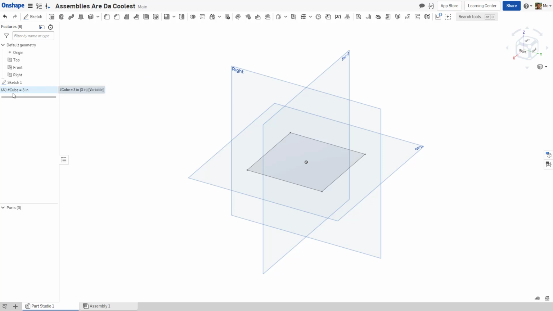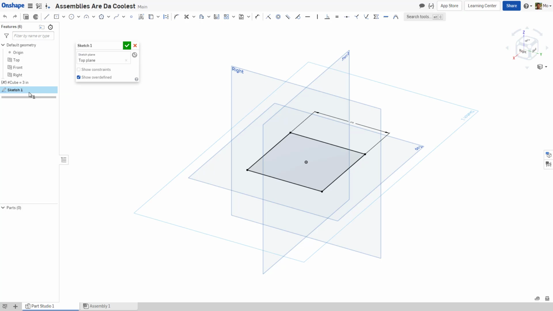And now, the way that this variable works is that I can use the value cube rather than a number in any value that I use in any subsequent features. Right now, cube comes after sketch 1 in the features list, so I need to move cube up above sketch 1. Now, when I go back into sketch 1 and edit this length, rather than 3 inches, I'm going to say #cube.